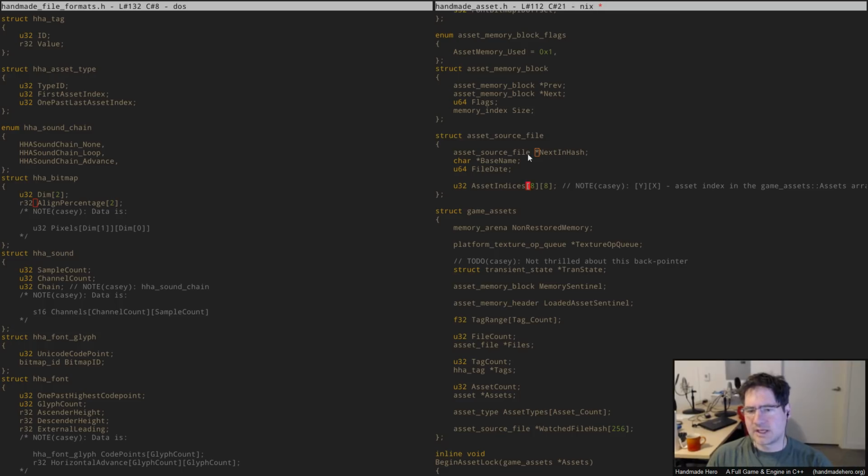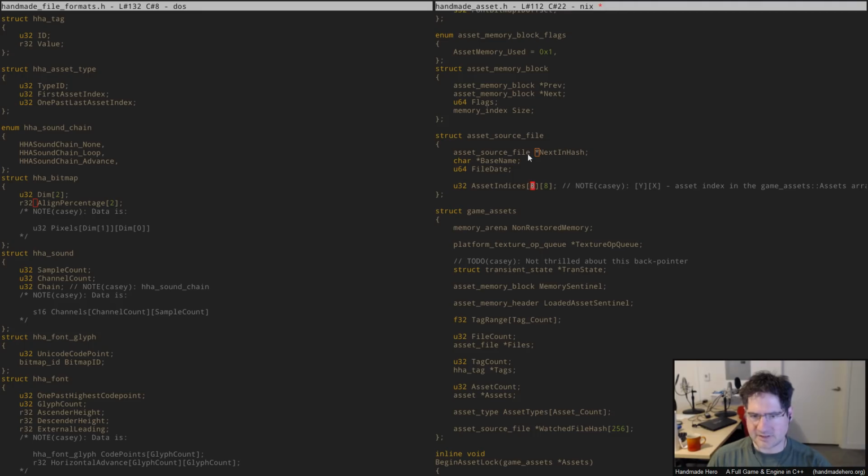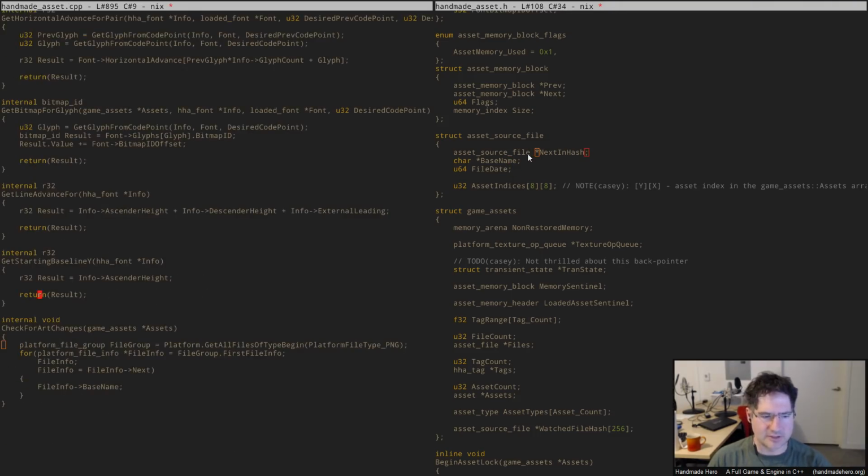All right, so anyway, looking through here, we've got the asset indices and the file date, base name, and the hash. That should be sufficient for doing what we want to do. So when we do our check for our changes and we come through here, we're going to do our platform get all files of type begin, get all files of type end. I think we passed this back in, right?